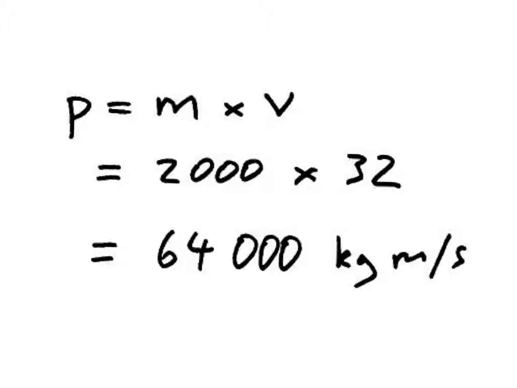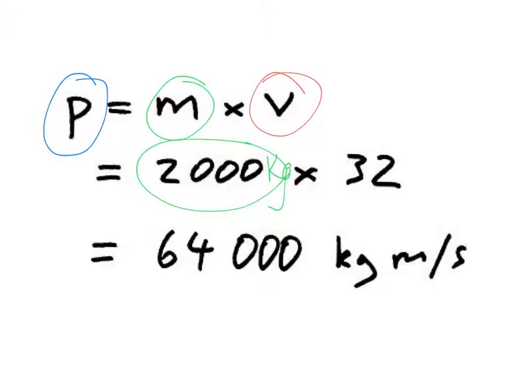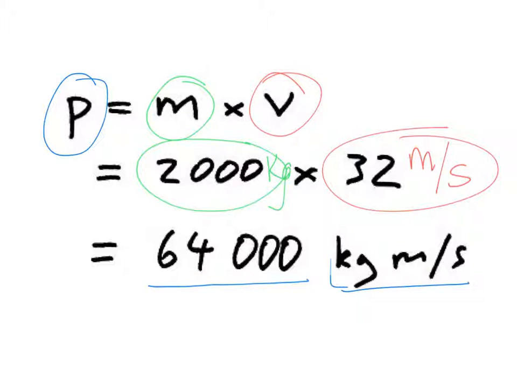Let's take a look at this sample problem. In order to find the momentum, we use the mass times the velocity. So in this practice problem, we have an object that has a mass of 2,000 kilograms. And this object is traveling with the speed, or velocity, of 32 meters per second. So if we multiply 32 times 2,000, we get 64,000. And when we multiply the units, we get kilograms times meters per second.